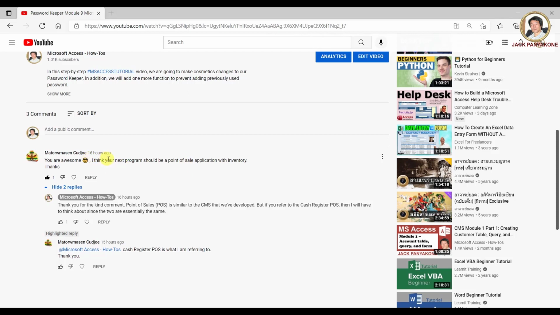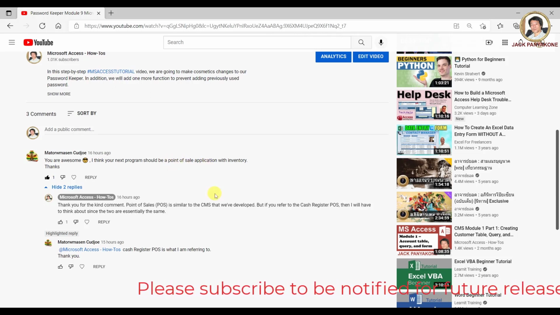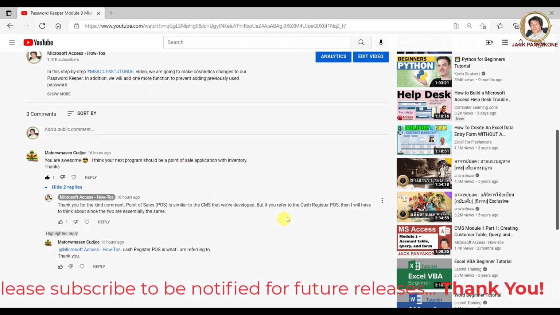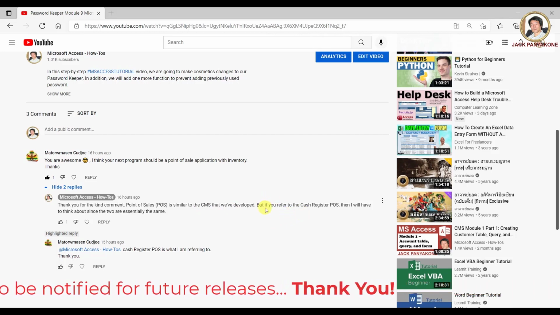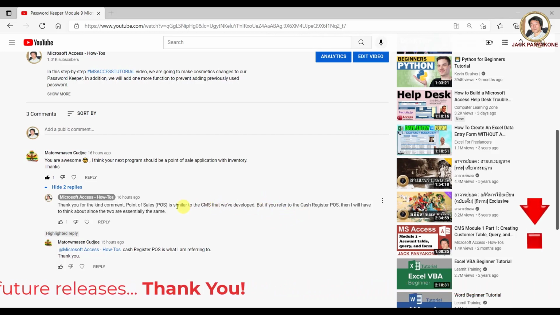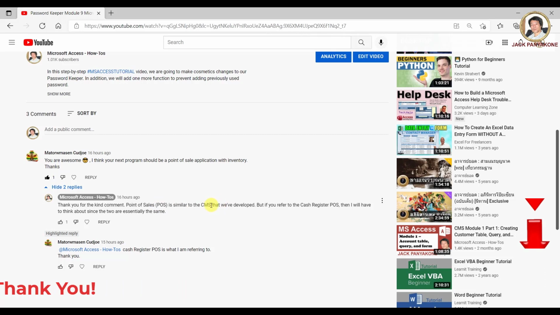He says that my next program should be a point of sale, and I think I replied here that the CMS that we developed is the same thing as the POS, although it looks a little different.